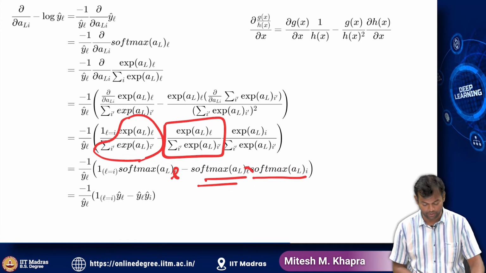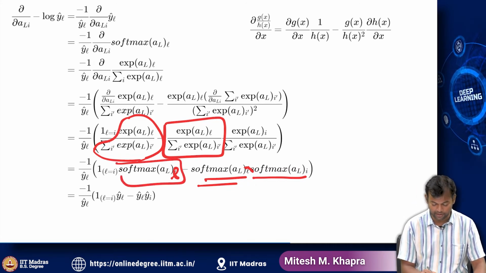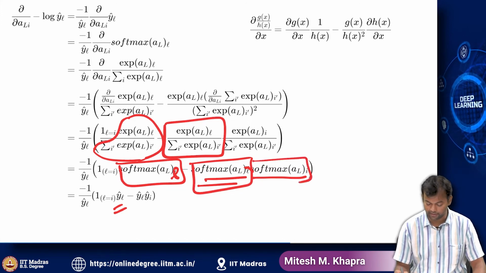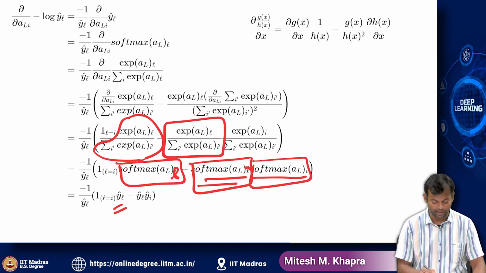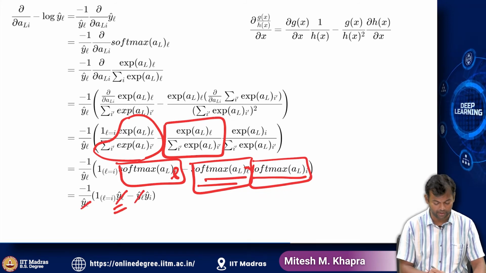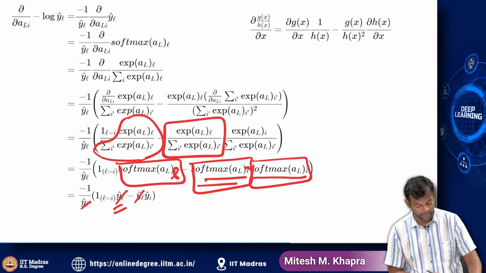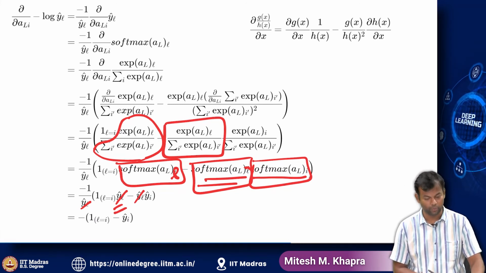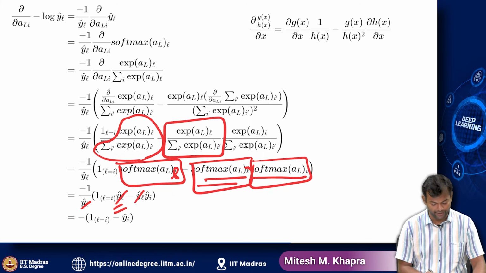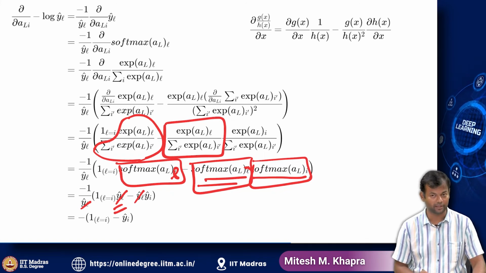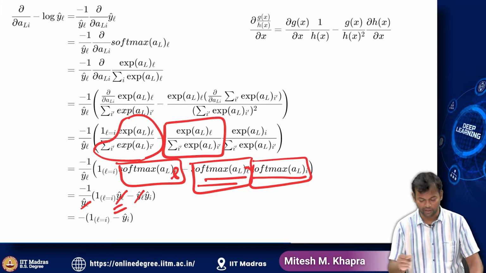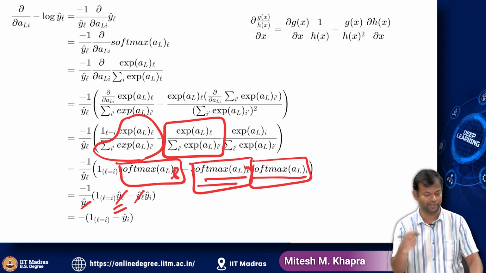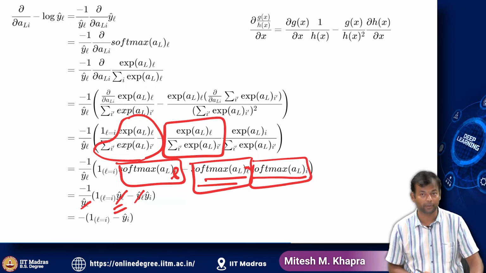And now I can just write this guy as y hat L, and this guy as y hat I. And now, of course, the y hat L here and here gets cancelled, and I'm just left with minus 1 L equal to I minus y hat I, right? So this is what I am left with. Again, don't fret too much if you did not get it in one go. You just pause the video and you will get it. It's just a simple set of steps.